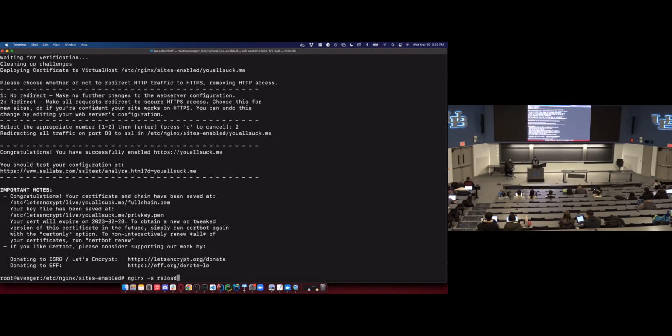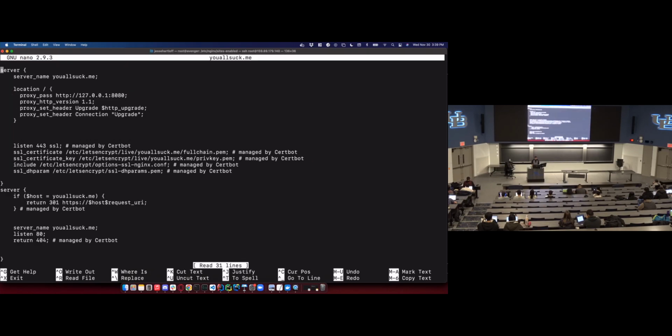And then once that's all done, I'm going to go back to my configuration, and I'm going to see that certbot added quite a bit of configuration to my file. Whenever you see these "managed by certbot" comments, that means it's managed by certbot. Certbot added all this. So I just said the location, hey, here's where all my stuff is, and I updated that port number. And the server added a redirect for me when I said I want redirects.